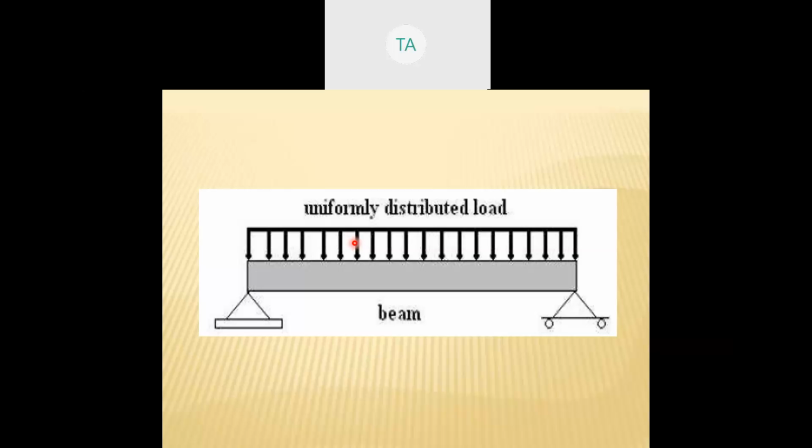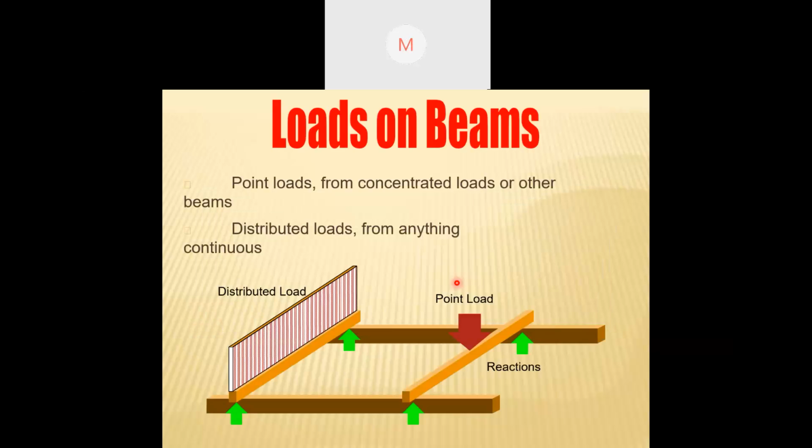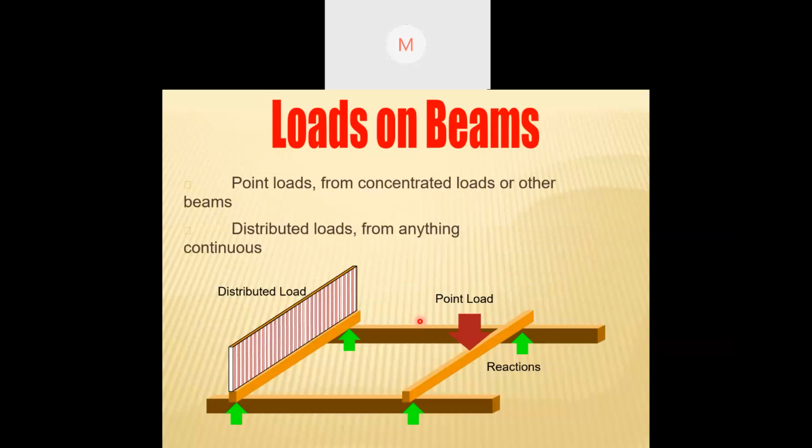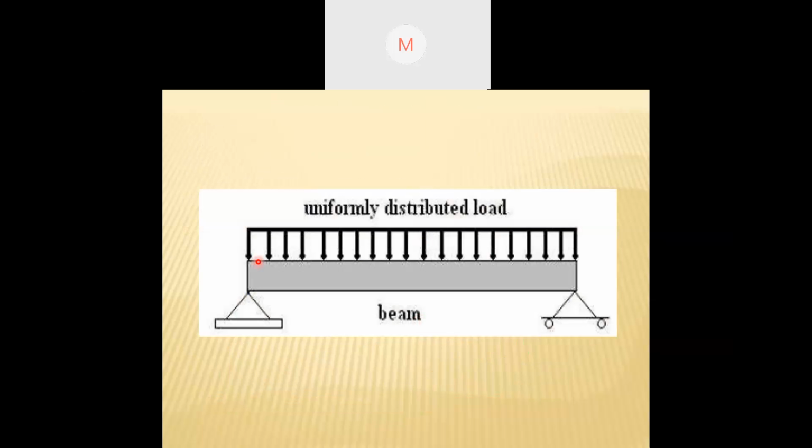No, no, no, no. Why? This is a different thing. Do not go by the figure. Uniformly distributed load means what? The load is distributed uniformly over the whole beam, understood? Look, there are 2 point loads here. There are 2 point loads, but you cannot say this is uniformly distributed. But here, look, it is present all over the beam, and the same amount of load is present. So that is known as uniformly distributed.